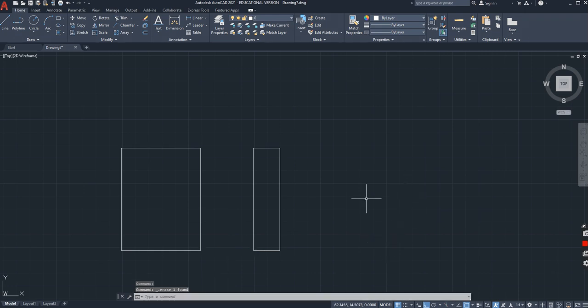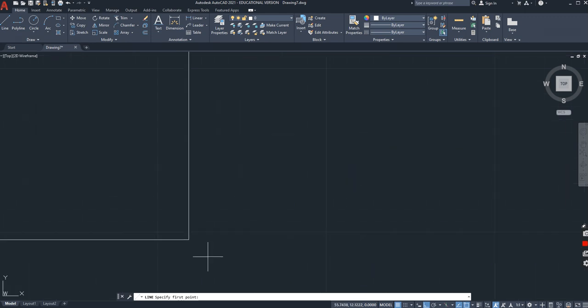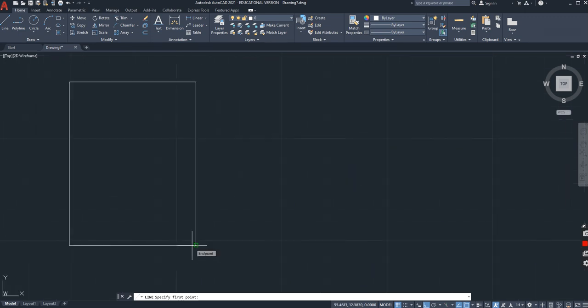Now I can do that much easier with object snap tracking. That's down here, it's that little angle right here next to the object snap. They both have to be on for it to work. So I'm going to draw a line. Now this time I'm going to come here and just hover there for a second. Don't click on it till it says endpoint. You'll see I get the green.